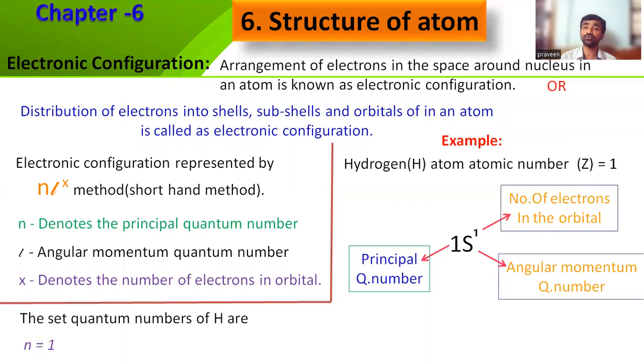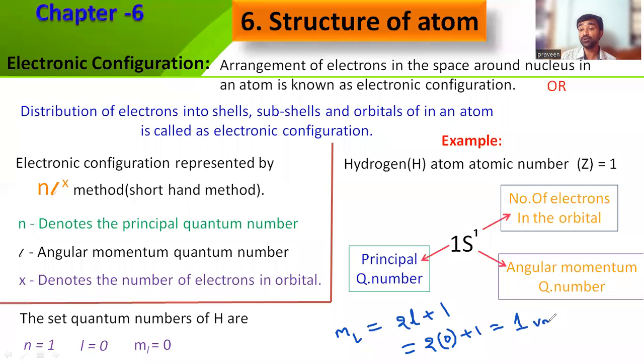Sir, if it is n equal to 2, what will you take, sir? Right? So for every case I will think the same way. I'll go with the least value 0 first, then the maximum value 2 minus 1, that is 1. So here l equal to 0. Then what about ml? Only one possibility is there. How would I calculate? By using the formula: the number of ml values is 2l plus 1, so 2 into 0 plus 1, that equals only one value from the integer set satisfying minus l to plus l including 0. So the only possibility is 0. Only 0 is possible, one value. So I selected ml equal to 0.